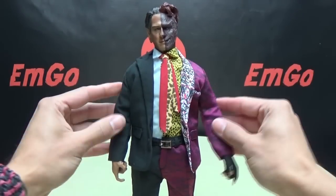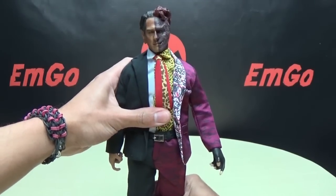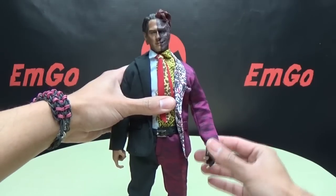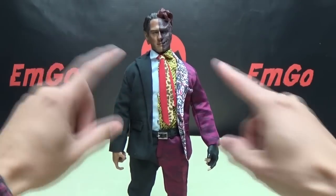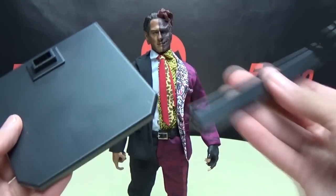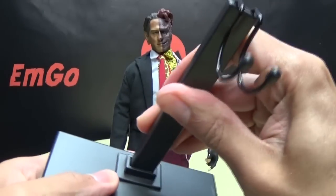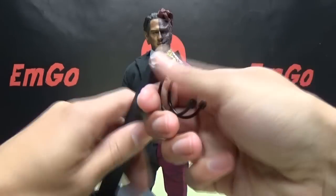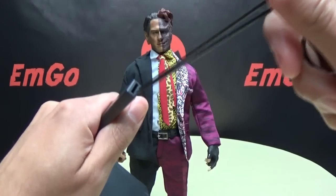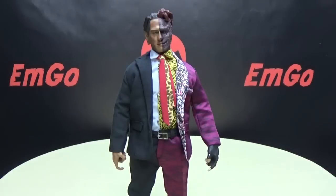Now he does include some accessories. His ankles are a little bit on the loose side, though. That's one thing he has in common with Hot Toys, that the ankles are always a little bit loose. He does have a base right here, which comes in two parts, just a plain black base. Just plug this part in right there, and it does have the adjustable cradle, which is actually really hard to move, but kind of pull it out entirely. But it does have the adjustable cradle there, so you got that.